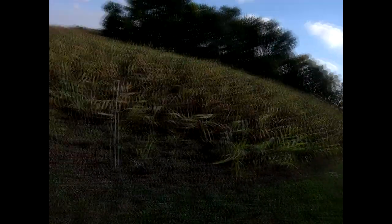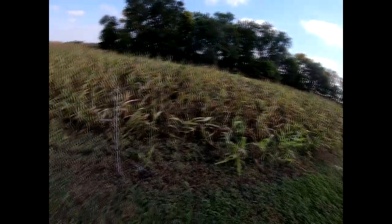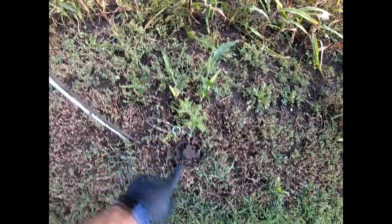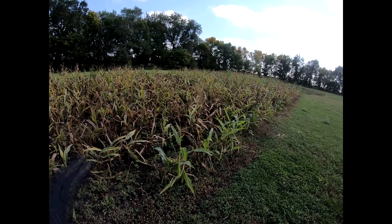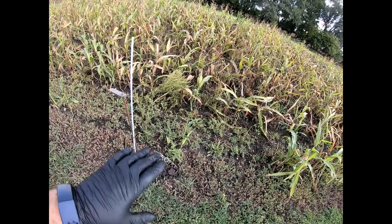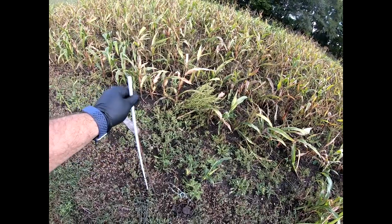It's kind of early fall here. I've got my little food plot that didn't do very good - had a lot of weed issues. We're going to use these two corn stalks and this thistle as my backer. I don't typically set along corn fields because they're harvested, so it'd just be stubble. Don't get hung up on the type of set or where it's located - that's not really why I'm showing this. Today I'm going to explain why I use gray electric fence posts and how I use them.